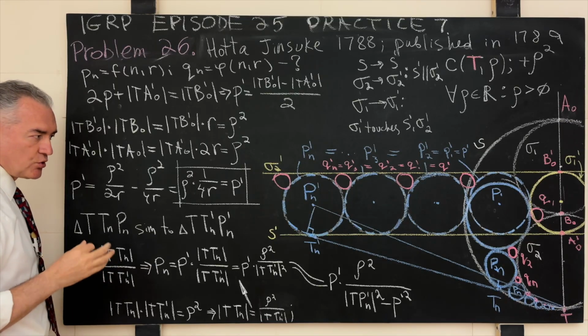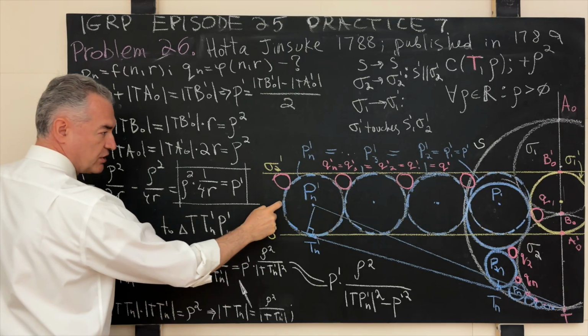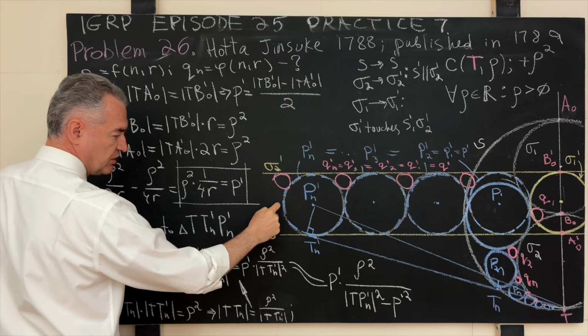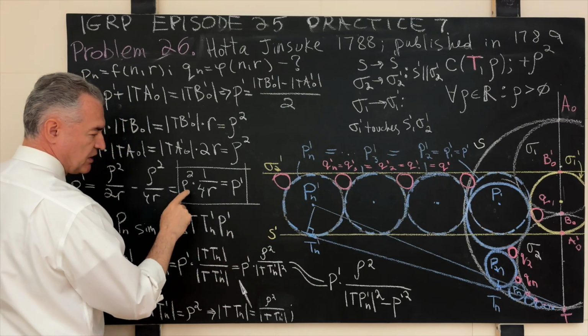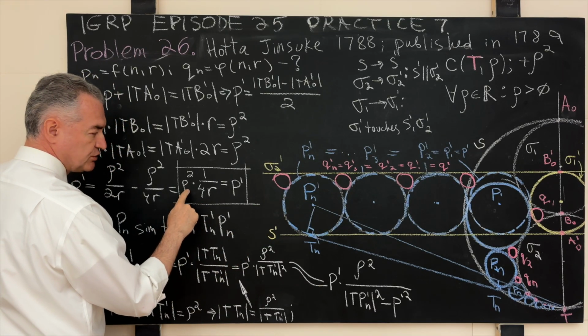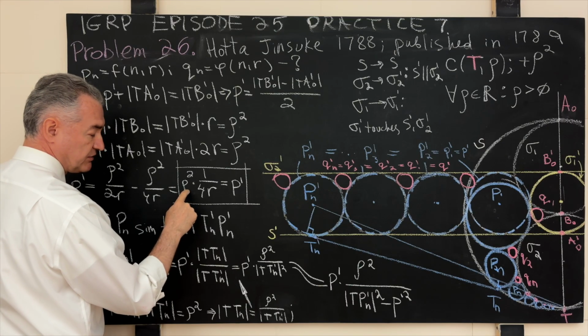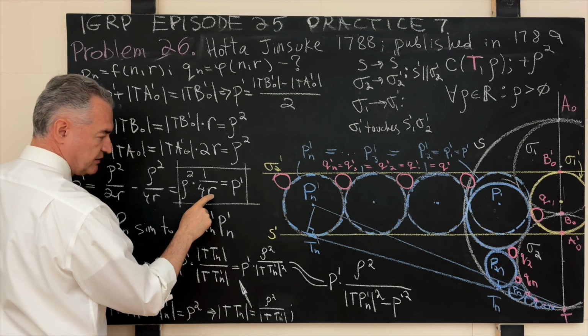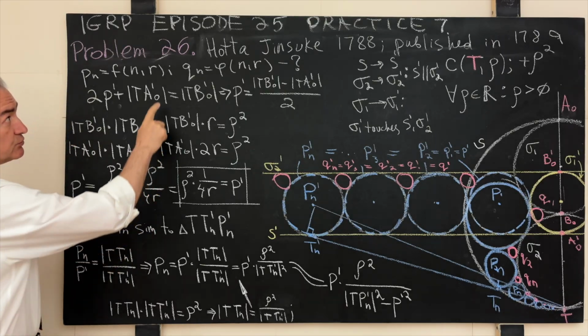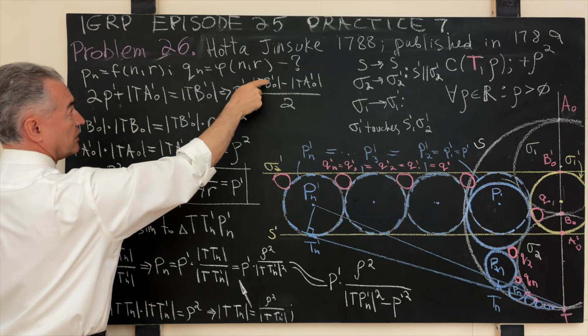So in some sense, we already solved the problem for the length of the radius of the inverted circle. There it is. This rho is our choice. You will see in a few seconds that it's really irrelevant. It will disappear. And this is what we are given. This is what we need to find. R is one of the arguments of this function.